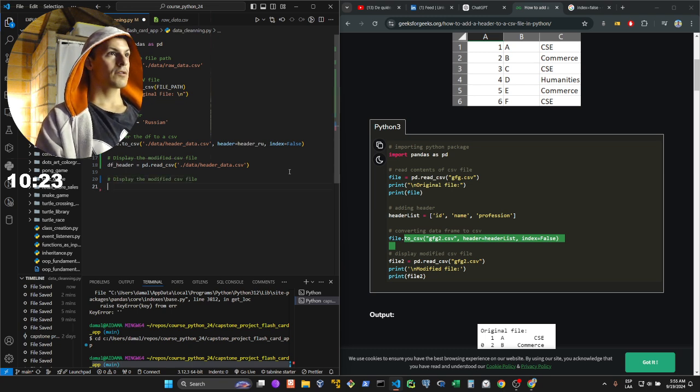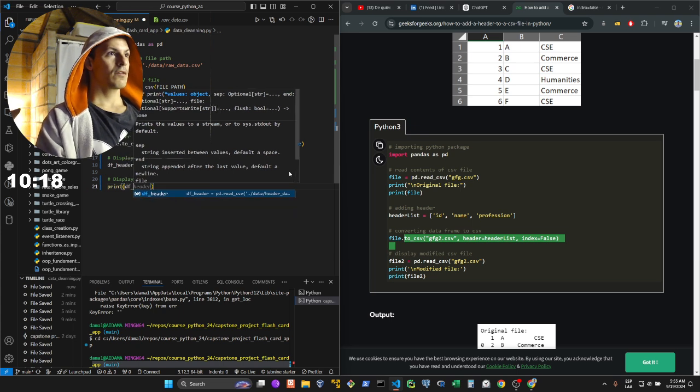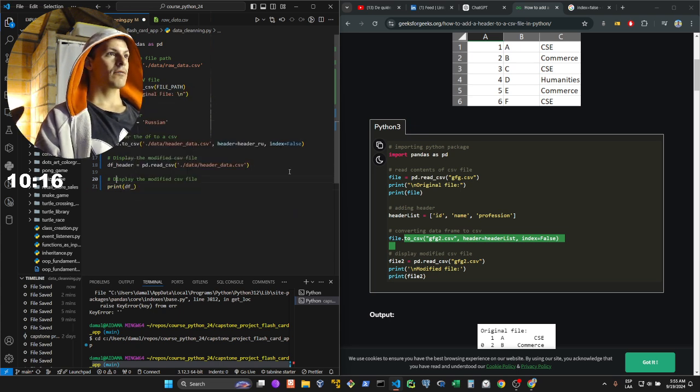Display CSV file, print df header, df modification 1.